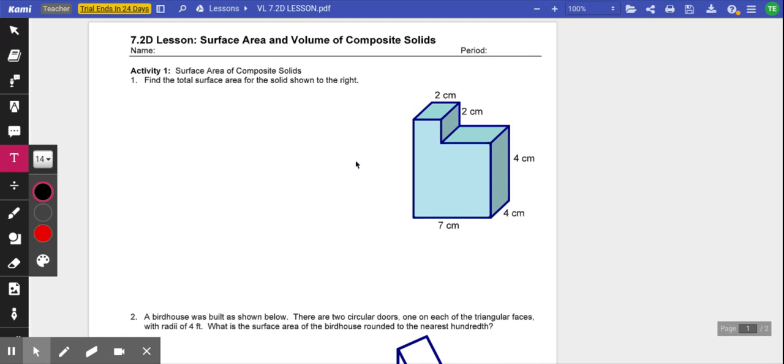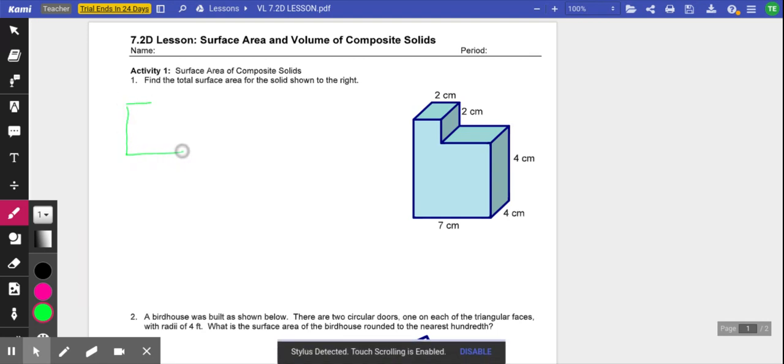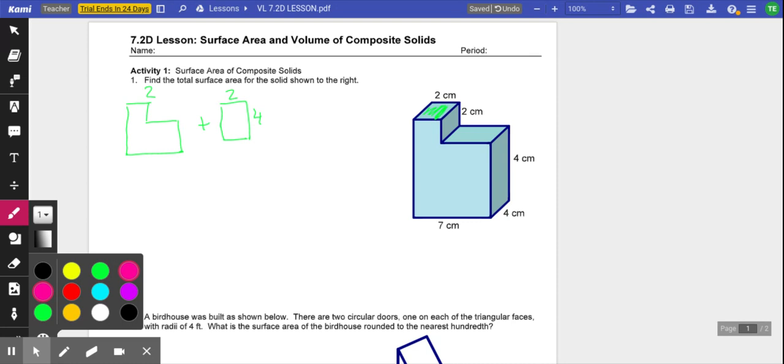Okay, so when I look, my base is really that funky shape. So I have two sides that look like this, kind of a big fat L. Okay, I've got two of those. And then I look at the top. On the top, I have a rectangle that is 2 by 4 right here. And then I have another section right here.